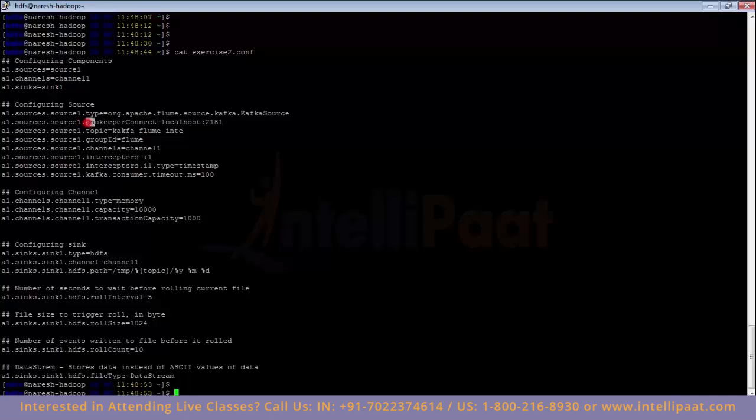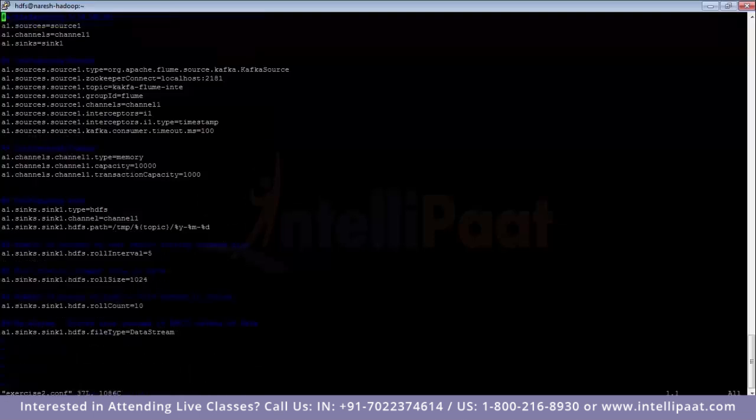We need to give the Zookeeper details, the Zookeeper connect. In our case, it is running on localhost and the port used is 2181. We need to give the topic name, which is Kafka-Flume in our case. So I will simply update this file. In our case, the topic was Kafka-Flume.